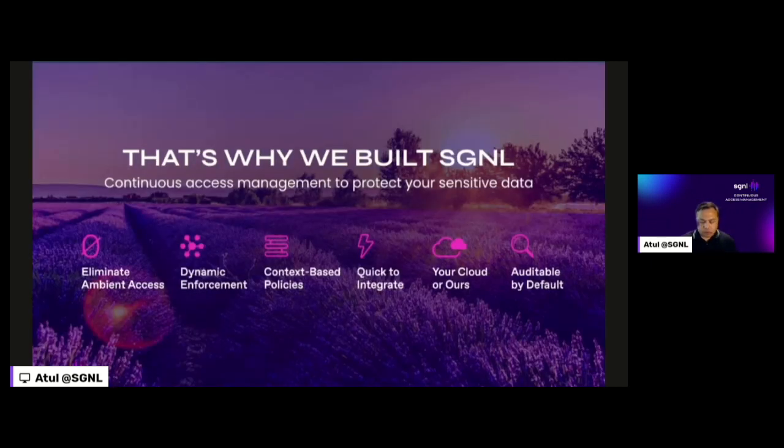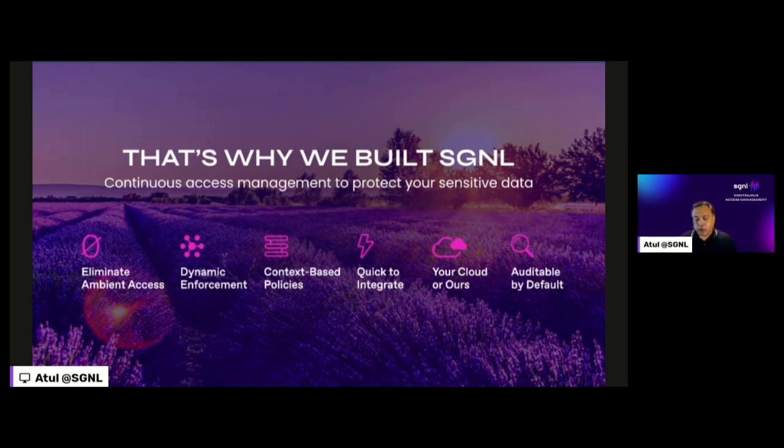So like I said, this is why we've built Signal, right? Because we think that whatever approaches there are need to change to give you the maximum amount of efficiency, management efficiency, as well as the maximum amount of alignment to your organization, right? This is why we believe in the centralized access management paradigm.